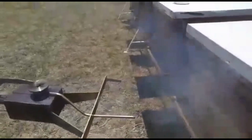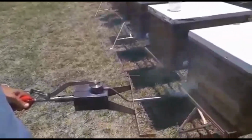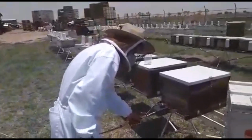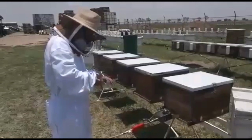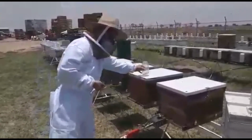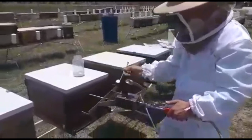Applied through a spout, the vapor gas rises inside the hive, covering its entire interior with tiny crystals. To be more effective, all the vents in the hive must be covered, so that the vapors remain inside. The effect that is achieved is that the varroa acidifies and dies, since its skin cannot withstand the abrasion. On the other hand, the bee, in its proper dose, tolerates it very well. To apply it, the typical dose in a sublimator is usually 2 to 3 grams of oxalic acid per hive.